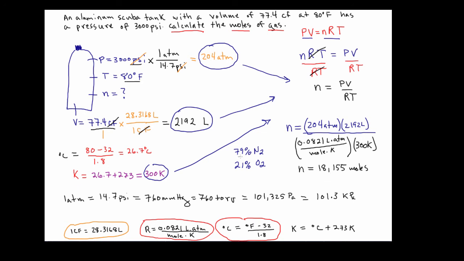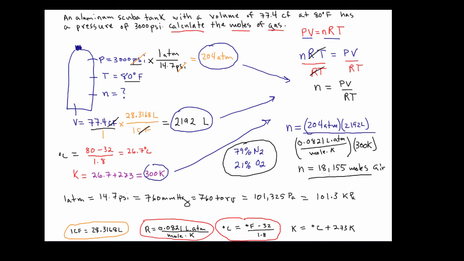All right, now, so this is going to be the total moles of air that's available to a diver who's about to dive into the ocean, maybe drop onto a reef to look at the fish. If we assume that the fraction of nitrogen is 79% of the total volume of gas, and 21% for the oxygen, of the total volume of gas that's captured within this canister, and since pressure is proportional to the total number of particles, then we can assume that these particles are evenly distributed throughout the whole tank.